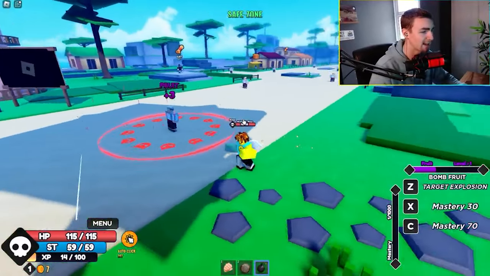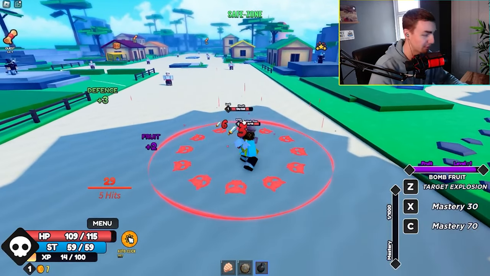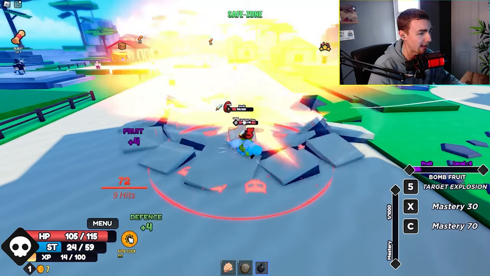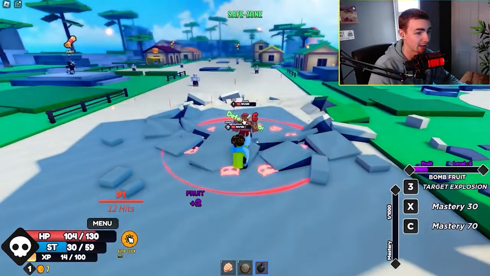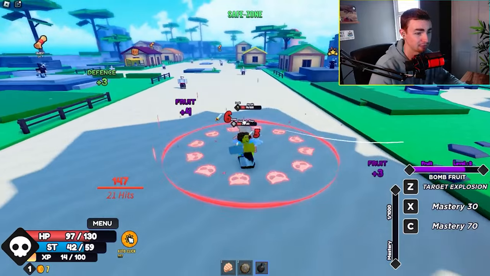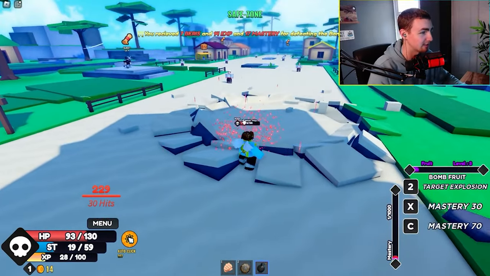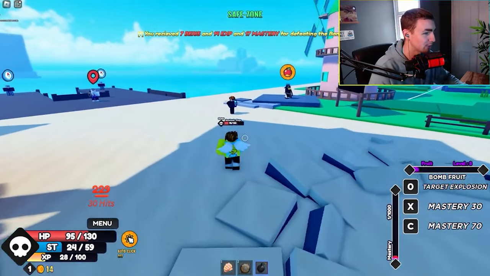All right, well, let's go ahead and check out this fruit then, guys. So we can just hit normally, but then we've got this Z ability, target explosion, which is kind of cool, which is kind of sick. So we're going to have to level this up. Let's just keep our fruit on and keep using our target explosion, which does a decent bit of damage. Okay, that's really, really nice.